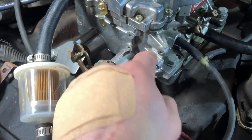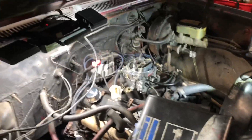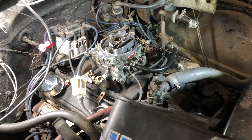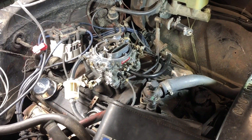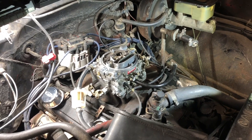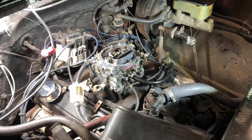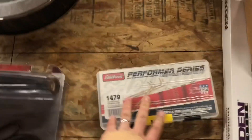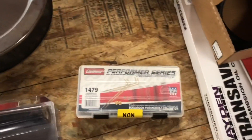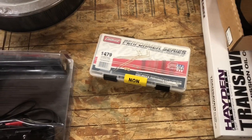We're going to apply our o-ring, install the housing, hook up the linkage on the back side, hook up the cover, wire it in, and test it to make sure it works. Then we can start it up, set our timing, and be one step closer to getting this thing tuned up. The plugs could probably use a replacement, but I also need to change the oil, fuel filter, and air filter. It's like zero degrees and below right now. We're going to go ahead and figure out how to calibrate this carburetor — we're going to lean it out a little bit because a 600 CFM is a bit much for this little 305.